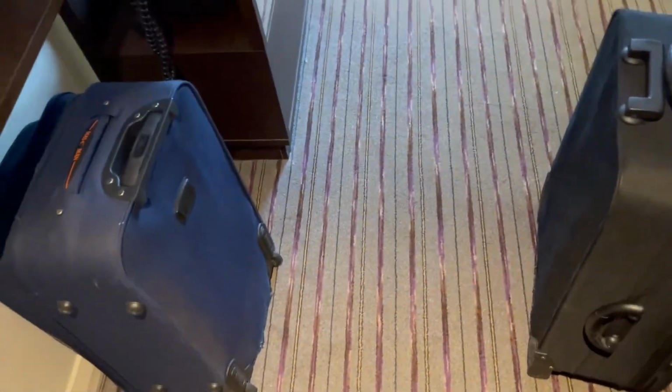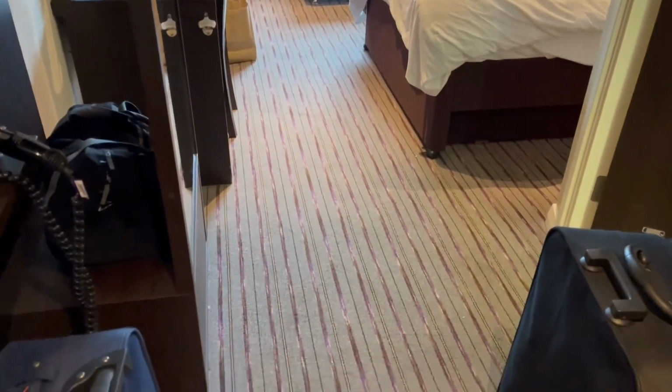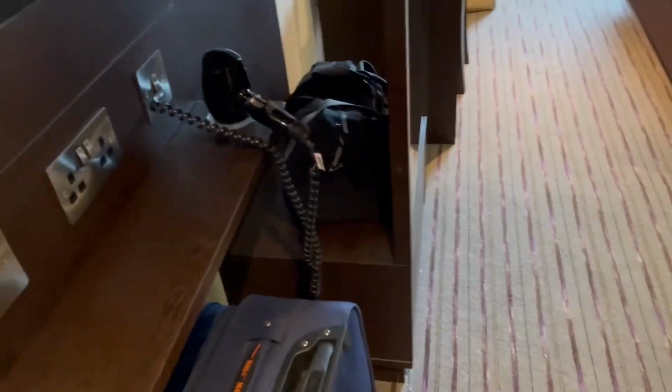Right, guys, I thought I'd do the room tour. Okay, so pretend you're me. You've just walked in. Put your key over there, because obviously that turns the light on. You walk in. This is your view. This is a standard double. Ignore the suitcases because we're leaving. Come to your left. You've got a mirror.